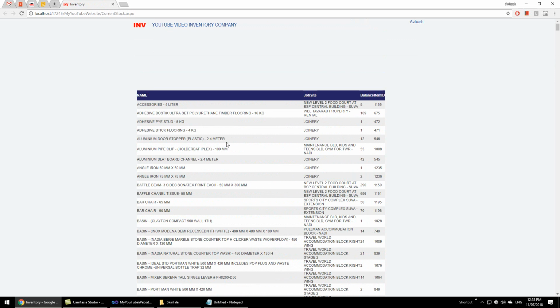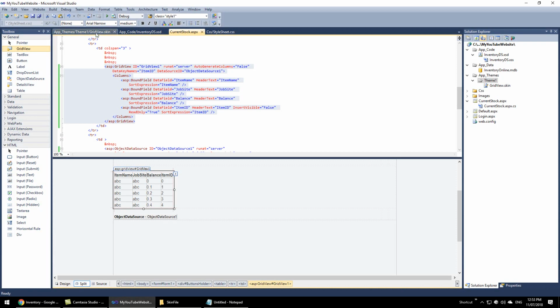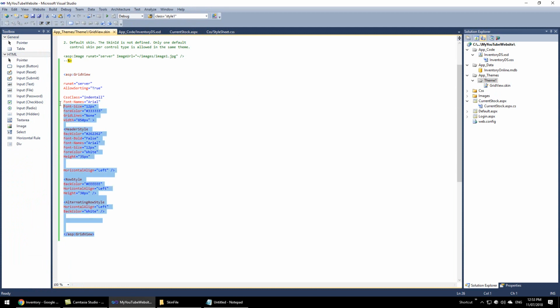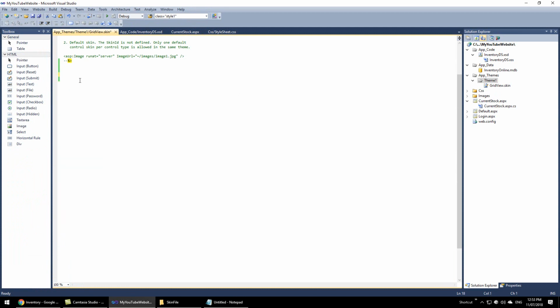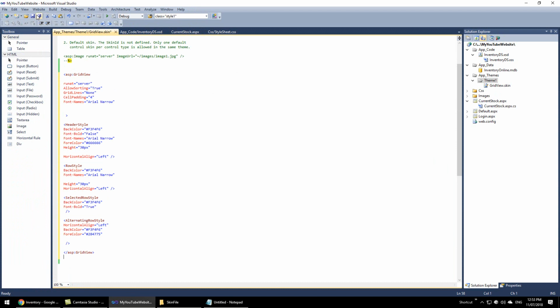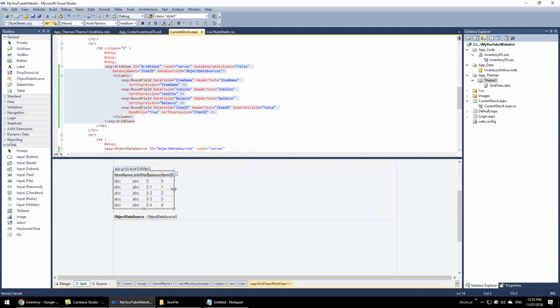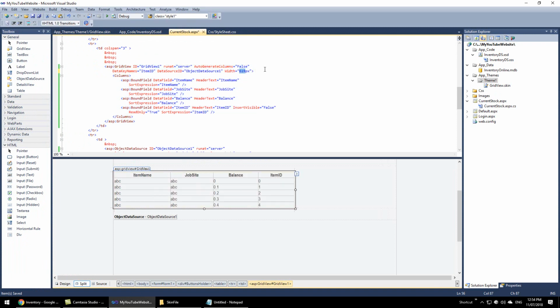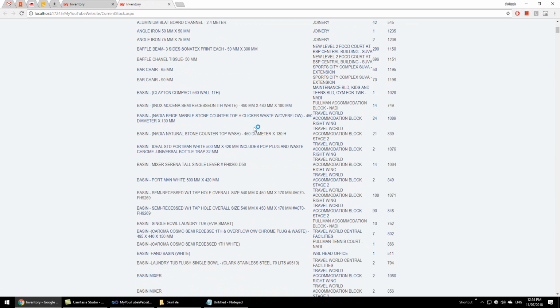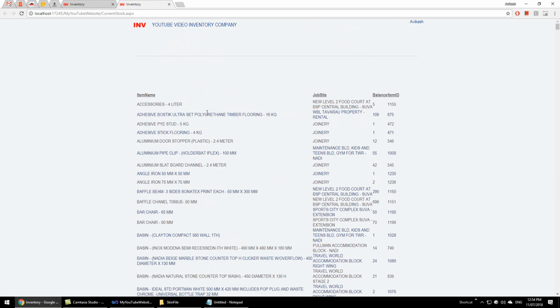Hold on. Oh, this is the wrong style I've pasted in here. So let me just correct it. Go to the grid view skin file and clear this all and paste in the right style, and then save. So it should be applied now. Let's make this bigger once again. 900 pixels seems okay, and then preview. See, and this is the style I wanted. It goes well with the theme.